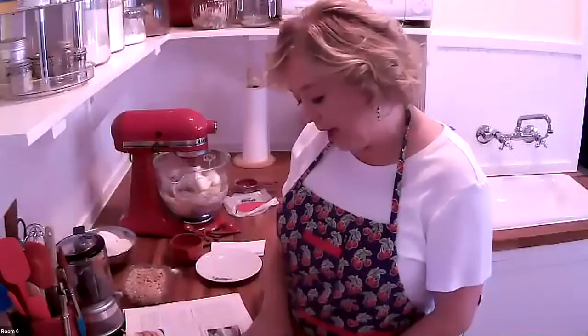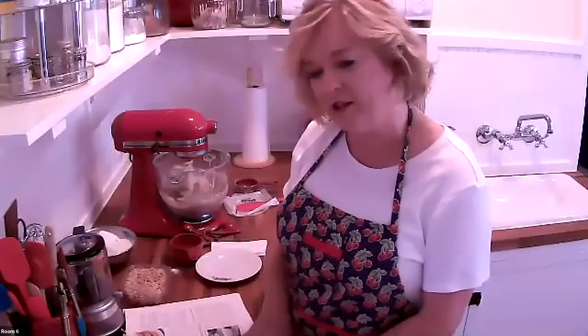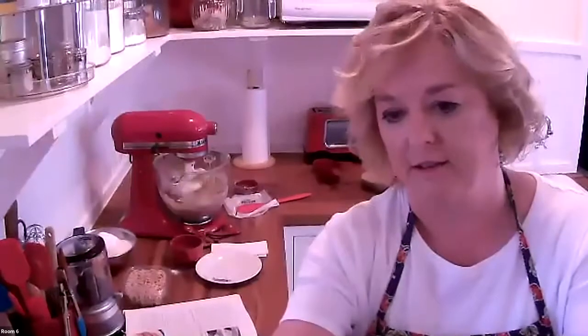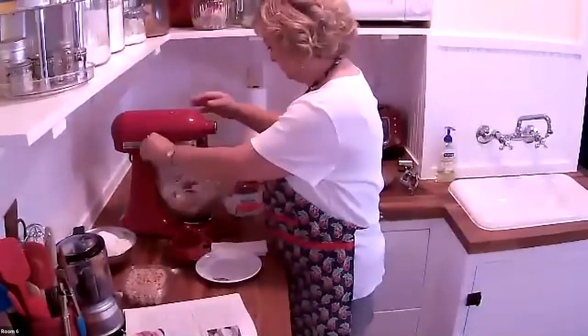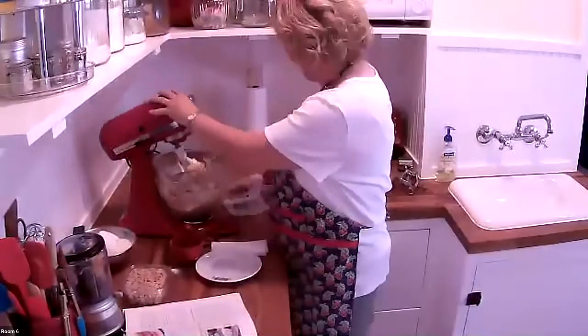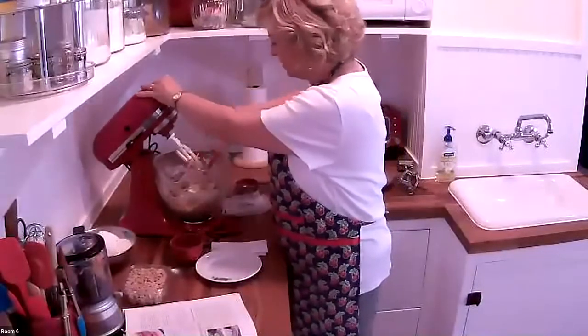There you go. So the recipe says now to mix the butters and the sugars at medium speed until light and fluffy. I'm going to turn this up just a little bit so y'all can hear me over the mixer. It doesn't look like I got my butter quite softened enough because my butter's sticking to the mixer instead of the sugar.